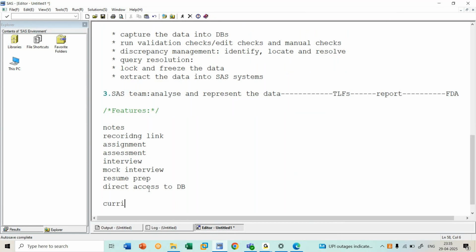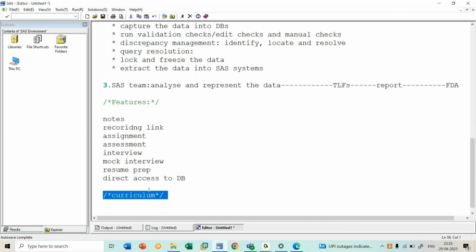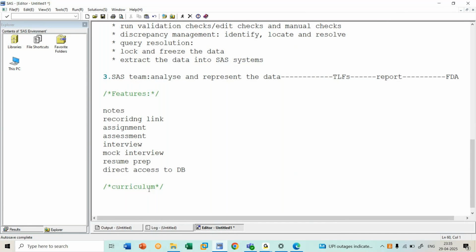If you can see the curriculum, clinical trial theory will be covered. Part 1, clinical trial theory will be covered.